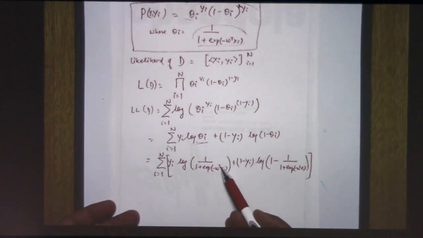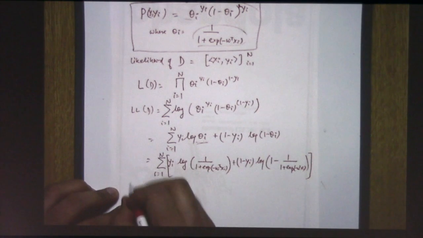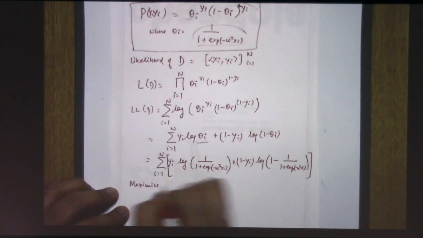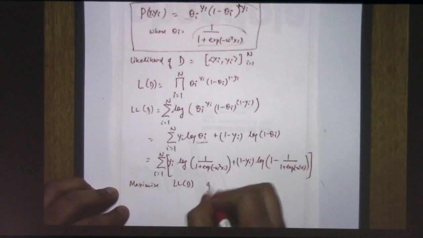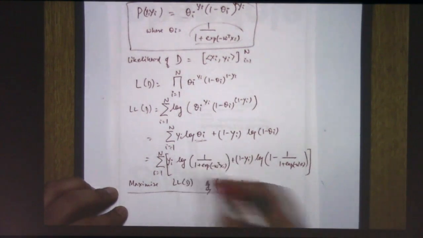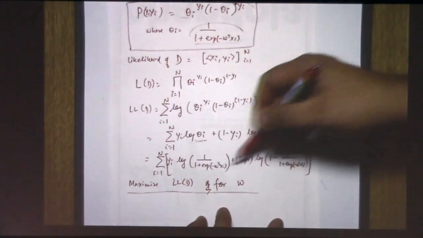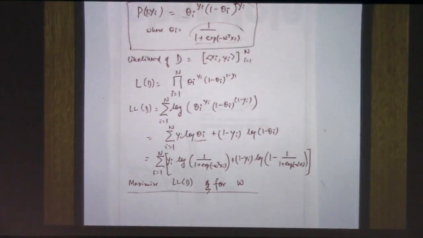So now if I want to find the W that is optimal, I just try to maximize it, right? So that's our standard procedure. We can maximize LL of D for W. So the W that maximizes that is the MLE estimate for your logistic regression, right? That's standard methodology. We did something similar for linear regression. We've done the same thing for other classifiers as well, perceptrons, neural networks, everywhere, right? We had some expression for either error or log likelihood, and we are trying to maximize it.